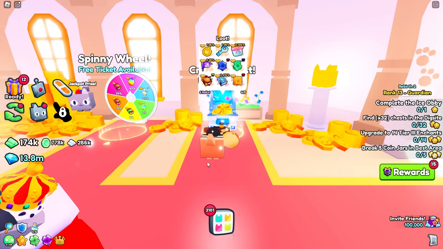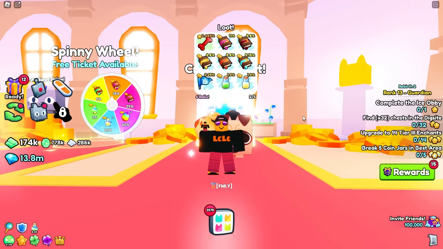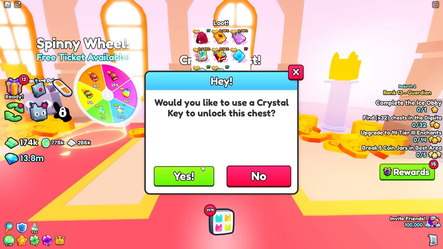Right. We've got to be close now. I think we're running out of keys. 31 left. Oh my gosh. This is going to be tough. How are we going to hatch the huge? 30 keys. I think we've got 29 keys.